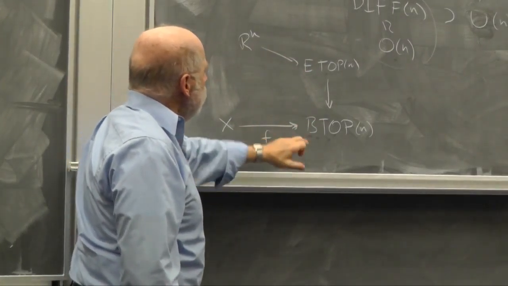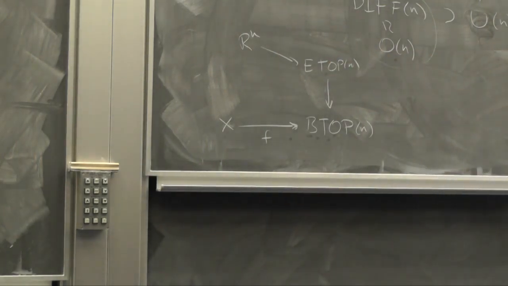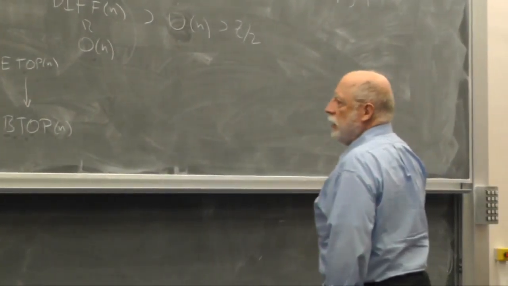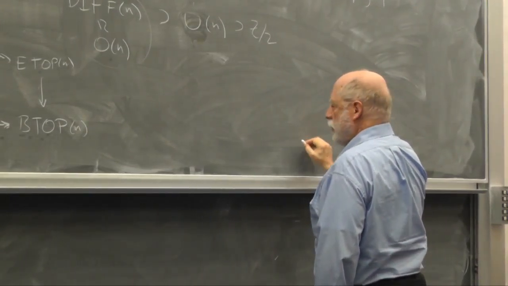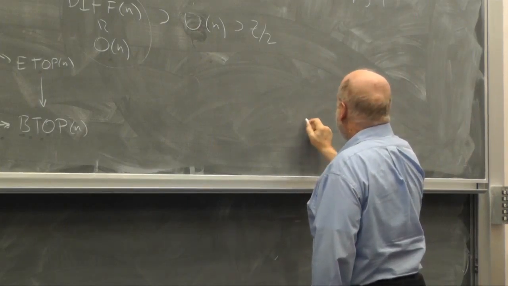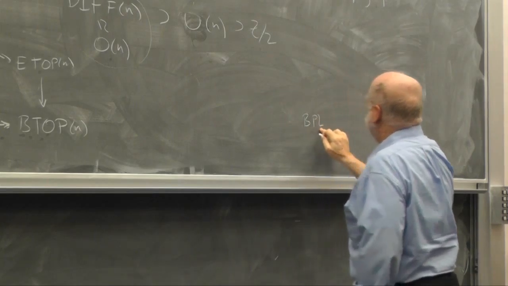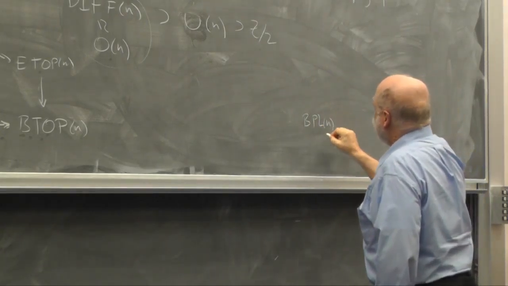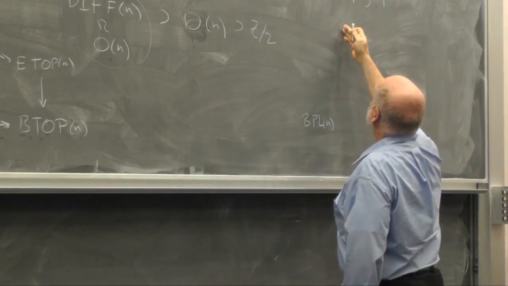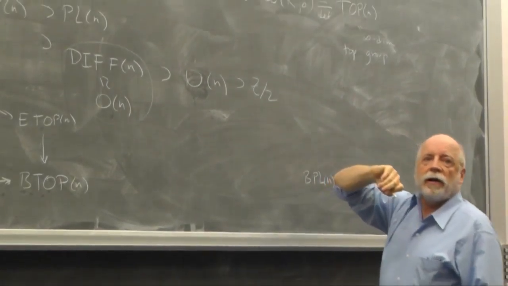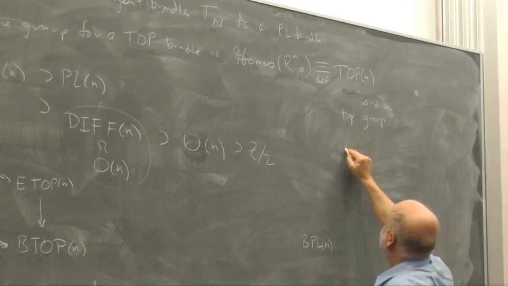So this is the classifying space. And now, for our purposes, we have a map from BPL. So PL, I can put an N in. By the way, I should just say this once. Every homeomorphism of R^n extends to a homeomorphism of R^(n+1) by crossing, just by the identity of the extra factor. So you can keep on going.